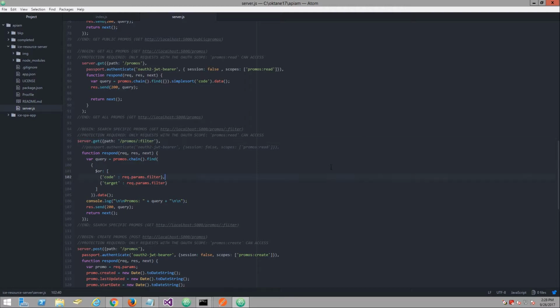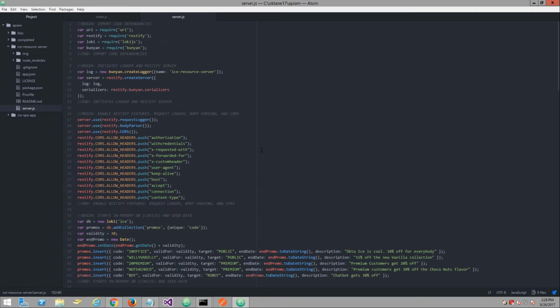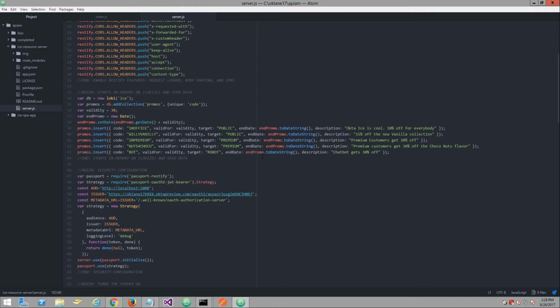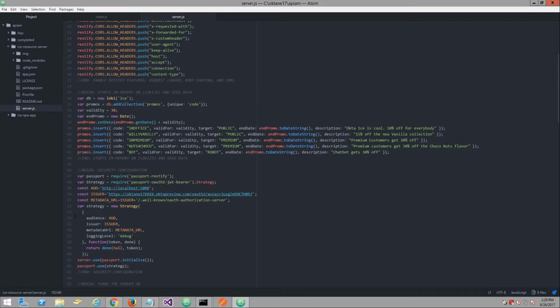Now inside here, the first thing I want to do is to make sure this REST API I have knows who's the issuer for my call, who's actually generating the tokens, and where is the information I need to prove the token is real and not tampered with. Remember that information, the issuer I copied from API AM? This is what I'm replacing over here under issuer.